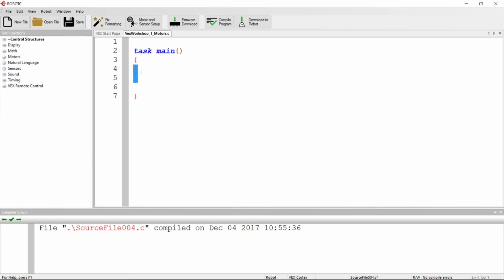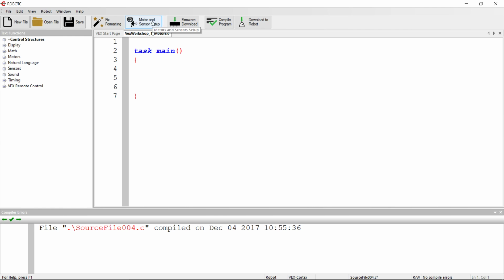All right. The next thing we're going to do is, in order for us to control hardware with the Vex Cortex, we have to add a motor and sensor setup. And all this is a mapping between what is physically attached to the Cortex and our program. If you've written in other programming languages, you really don't have this. In another programming language, you don't have physical stuff you're trying to control, so you don't have to map it into the program. But with RobotC, we do.